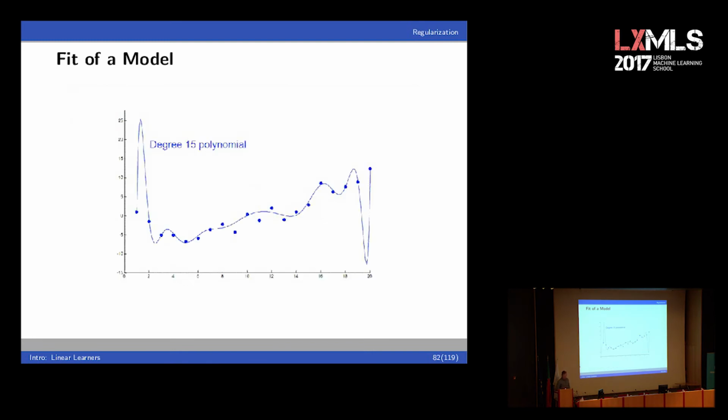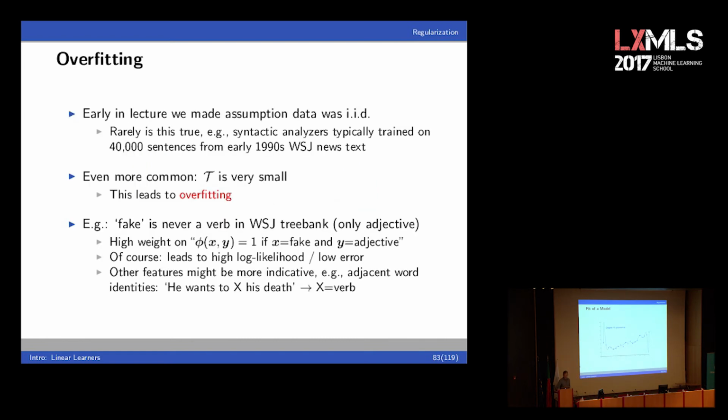So this is a real example. If the data points are close to each other, then yeah, you can have a good fit, but sometimes these spikes here, of course, they won't work well on unseen data. So overfitting is the problem of not having enough regularization, of having too much variance in your model, fitting the training data too well.